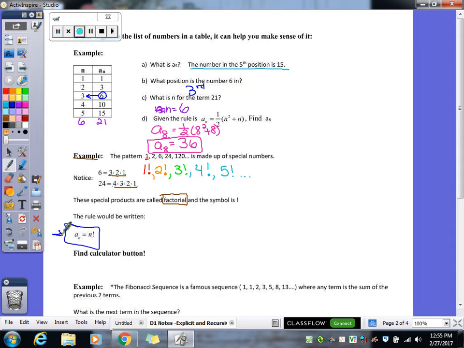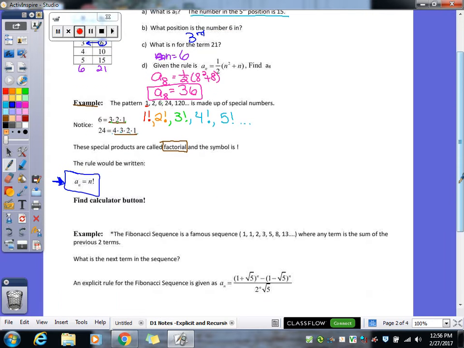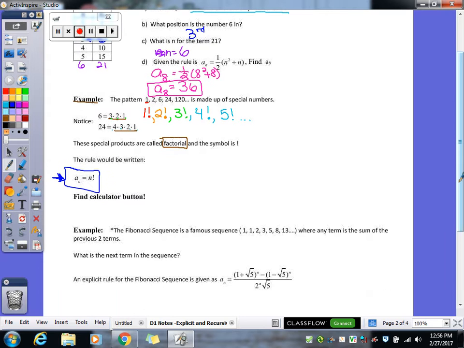Here is our rule for that. A sub n equals n factorial. I show you this only because I don't think they would actually have you come up with that rule. They wouldn't have you come up with a factorial at all. But you need to know how to use the factorial. So let's say we were trying to figure out 20 factorial. Nobody really wants to sit here and type into their calculator 20 times 19 times 18 times 17 times 16 times 15 all the way down to 1. It's a little redundant. So the factorial button is in your calculator. It's under Math.